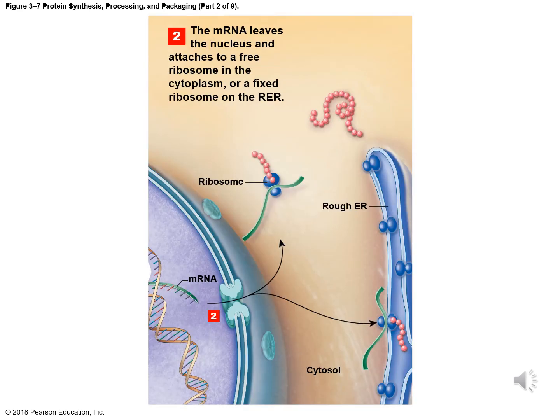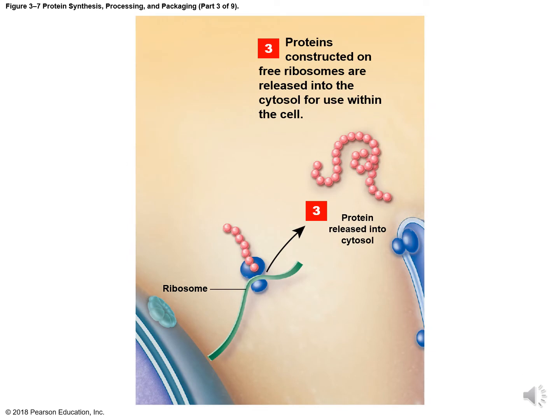Whereas transcription took place in the nucleus, translation will occur in the cytosol, and that messenger RNA can attach to either free ribosomes, where they're going to make proteins that stay within the cytosol, or they can attach to a fixed ribosome, and in that case the protein will then enter into the rough endoplasmic reticulum, be modified, packaged up, sent to the Golgi or possibly the smooth ER to be further modified, and ultimately be secreted from the cell, or it will be part of the plasma membrane. Again, the proteins made by the free ribosomes will stay in the cytosol for that individual cell's use.